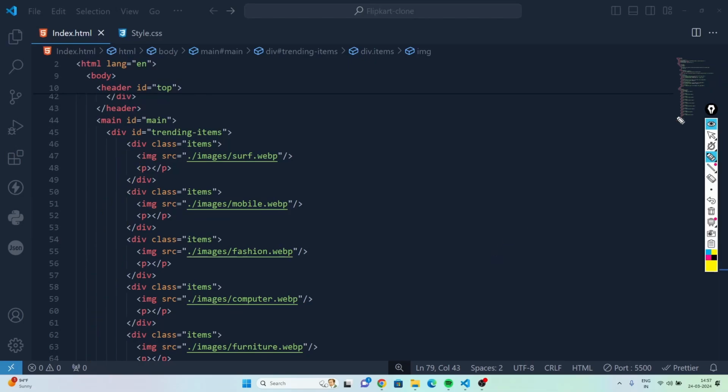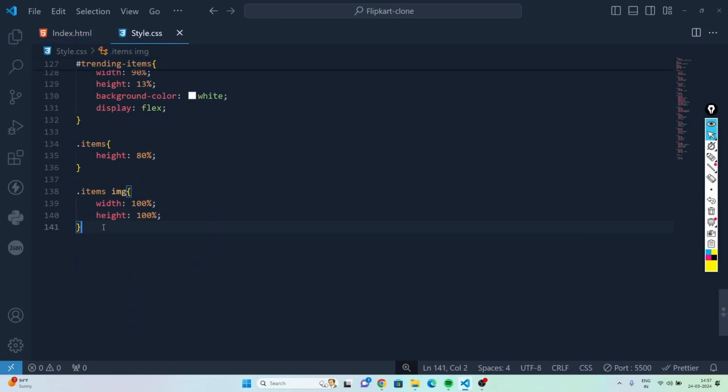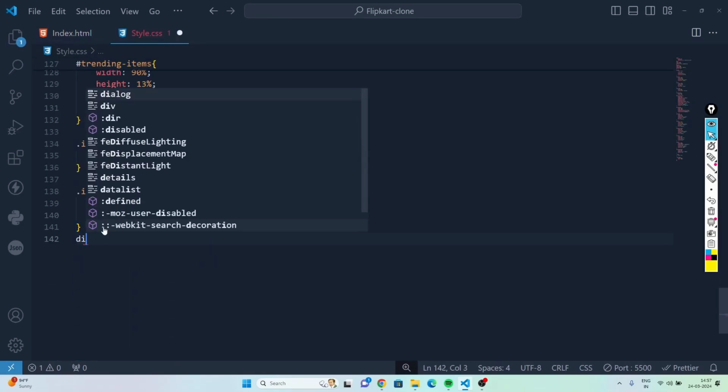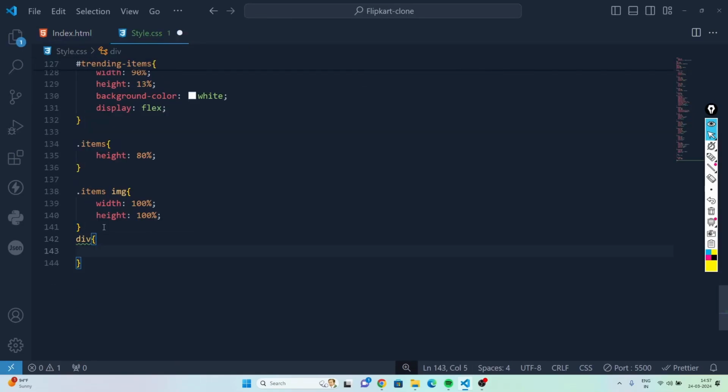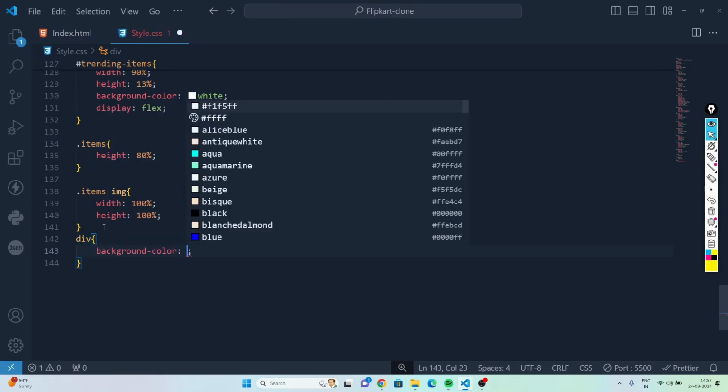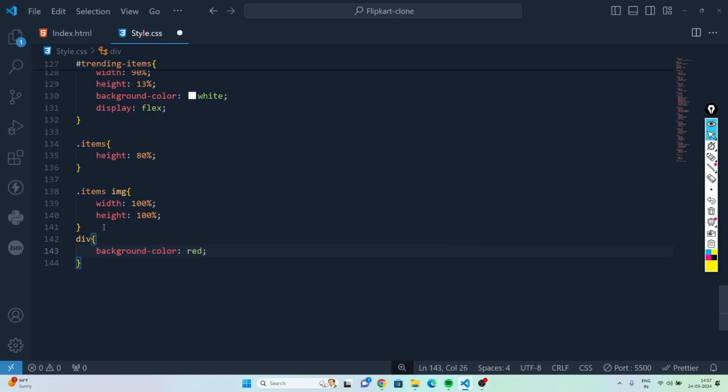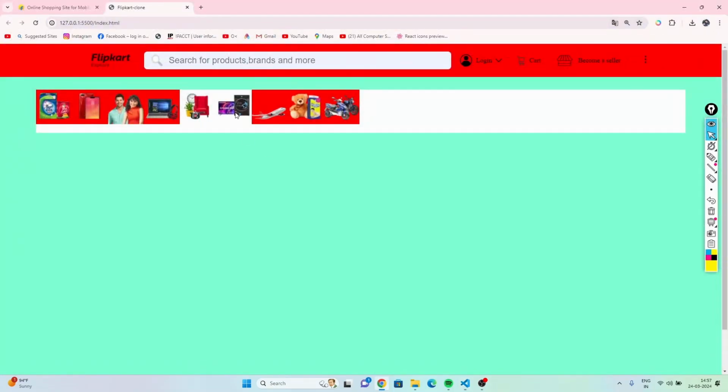Now if I write div in the CSS part, it will definitely work, and then I write something in CSS. Do you want to see what will happen? Background color red. Just see what will happen. See, that's what happens.